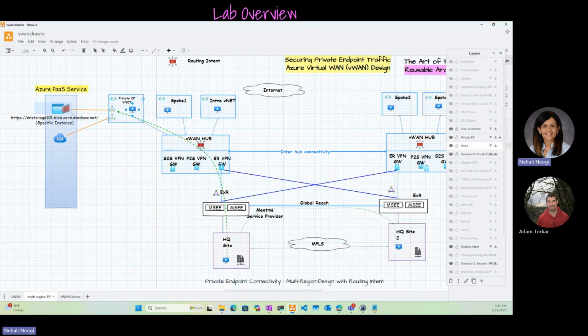We're using storage as a PaaS service, and that storage is projected as a private endpoint in this VNet. So most of our tests we will be running from this VM to the VM in Azure and the private endpoint. Anything else about the lab, Adam, that you want to share?